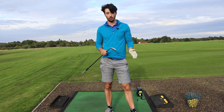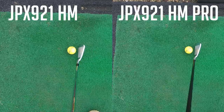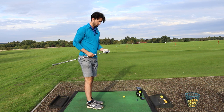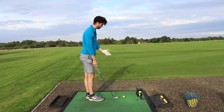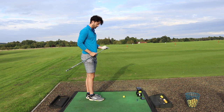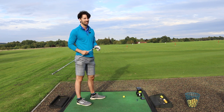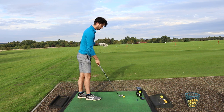What I'm going to do now is hit the JPX 921 Hot Metal straight on the launch monitor and see how these two numbers compare. The JPX 921 Hot Metal is definitely a little bit bigger - you can tell it's a bit clunkier, looks a bit more like a hybrid at times - but it's still fine looking down at it. I could never play this club but for a game improvement iron it definitely looks very easy to hit. For that higher handicapper, somebody looking to just get it off the ground and get it as far as they want, this is absolutely perfect.